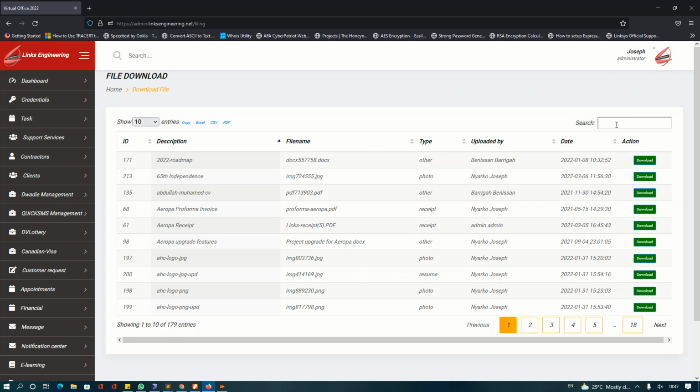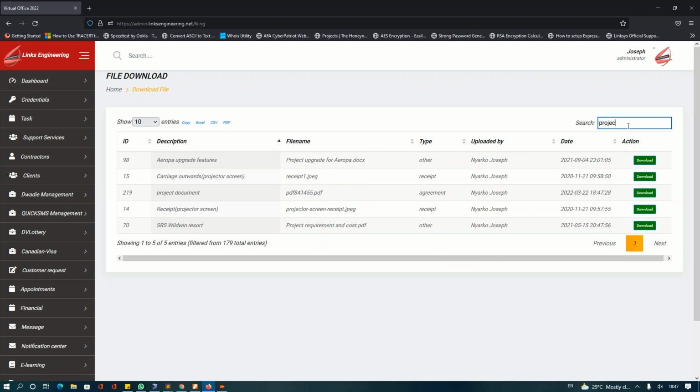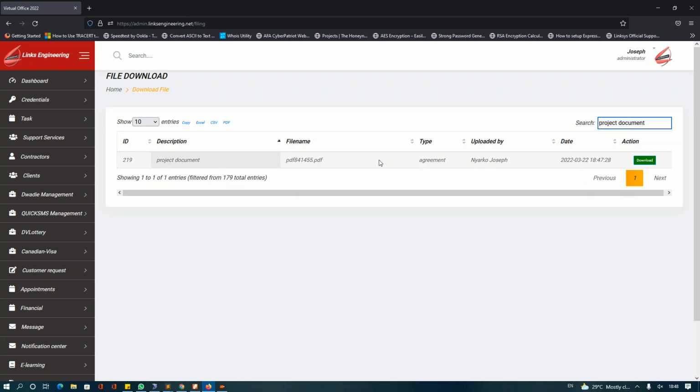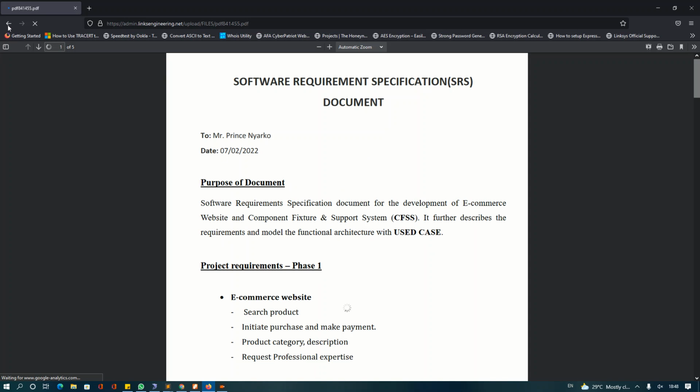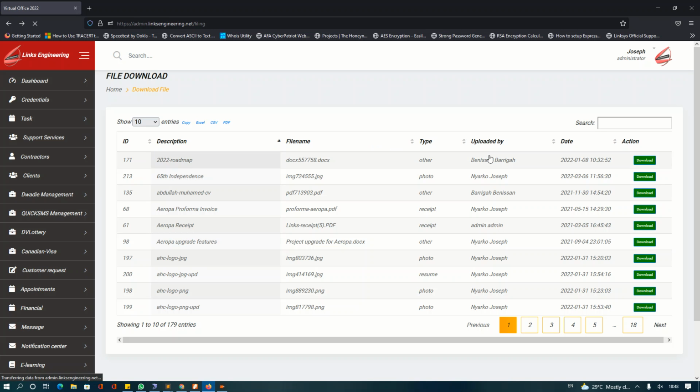You can also search for a file. Let's say project document, and you see, you can download it. So that is the virtual office, and we can add any other feature that you want, depending on what you do, or depending on the operations of your organization.